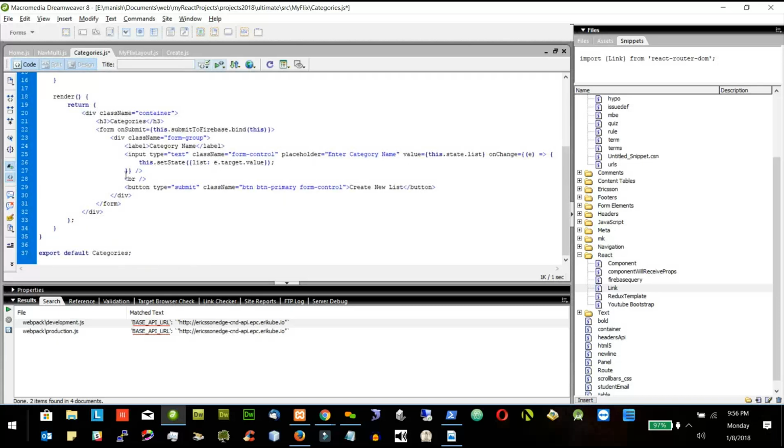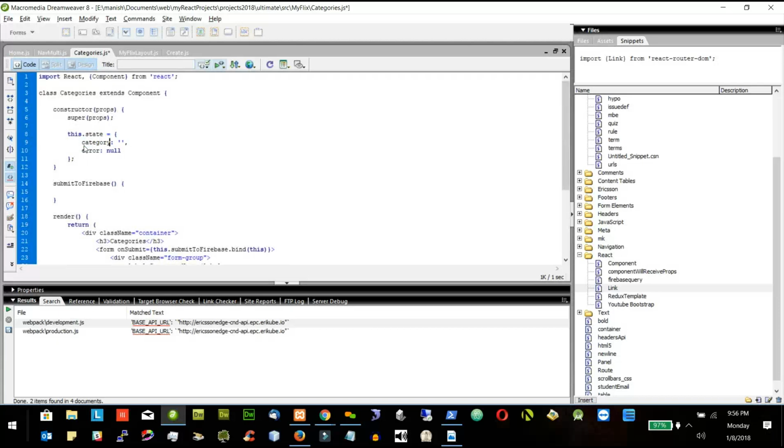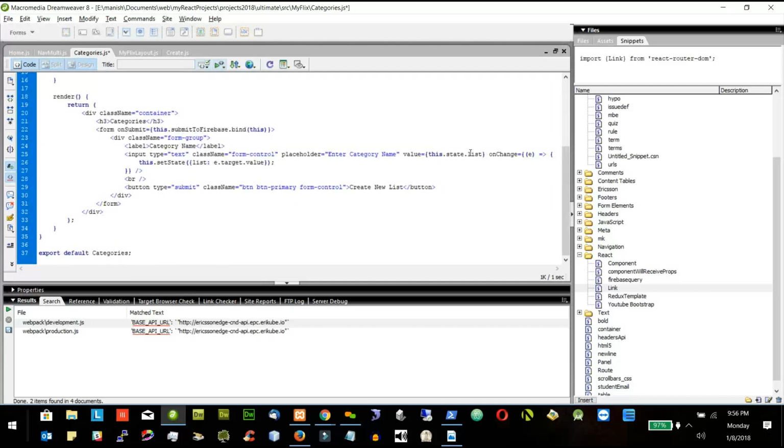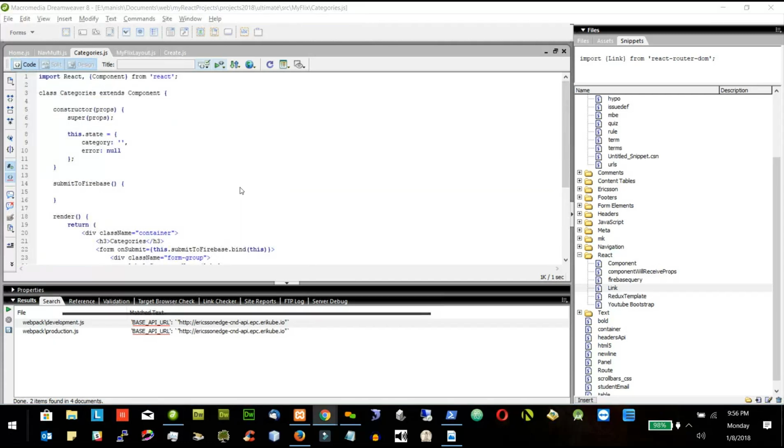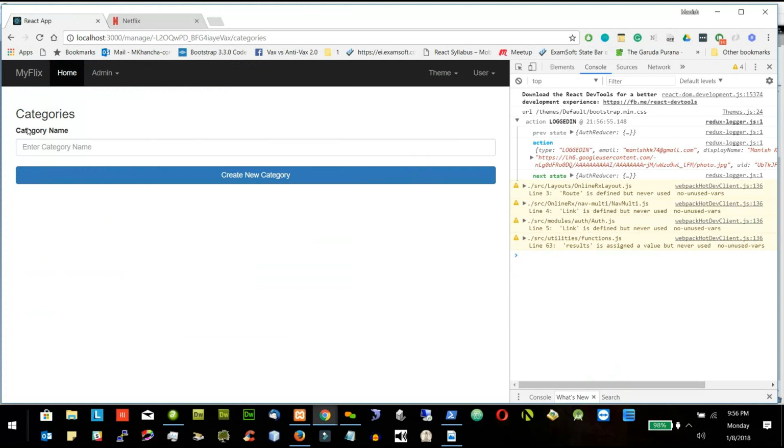And I'll say, or I can say category, this dot state dot category on change. On change, I'll say category is equal to e dot target dot value, and I'll say create new category. So let's see now how it looks. We are getting the category name, and I'm able to enter the category here.